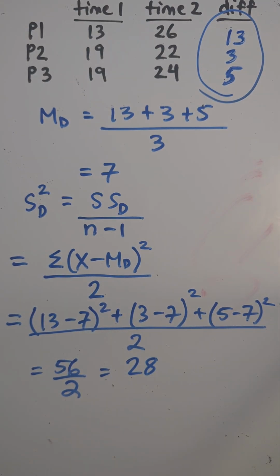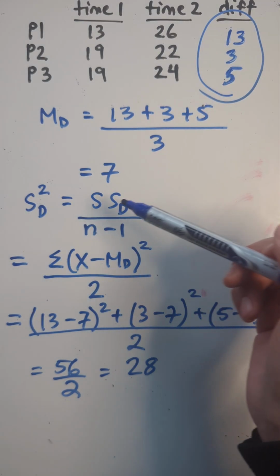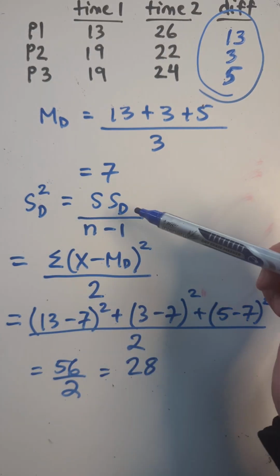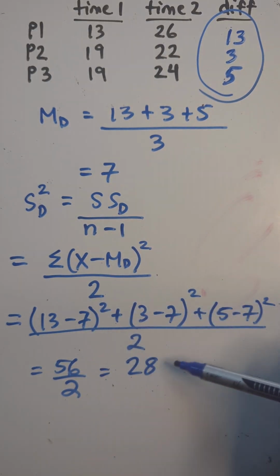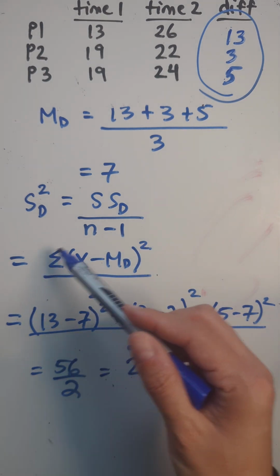Okay, so if it's not given to you in a problem, at least now you know how to calculate it. The variance of the different scores is just a normal variance formula. And you're not square rooting. You might be like, where's the square root? I remember there being a square root.